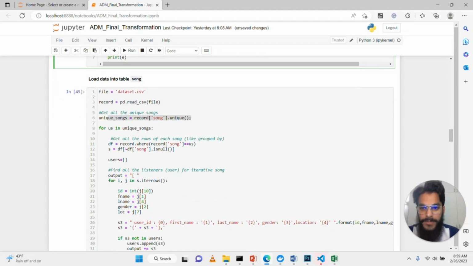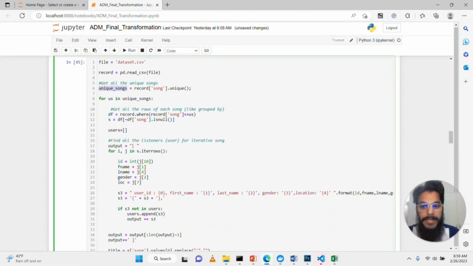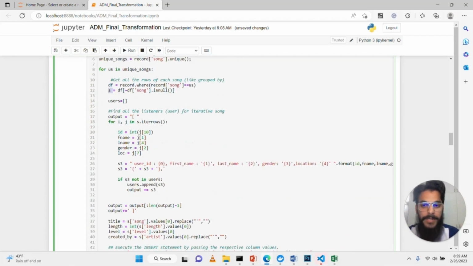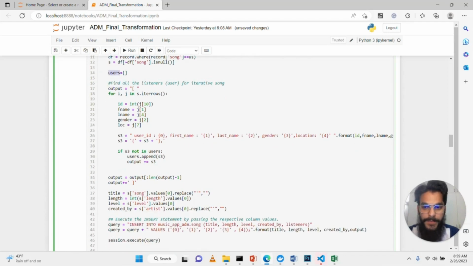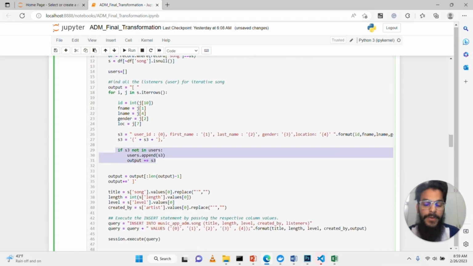Basically, I take all of the unique songs, iterate over them, take all of the rows that have this song, get all of the users in these rows and concatenate them in the output variable. I also use the user array, which checks if a user has already listened to this song or not, since it is possible that a user listened to a single song twice.